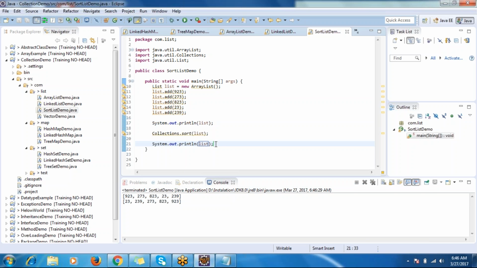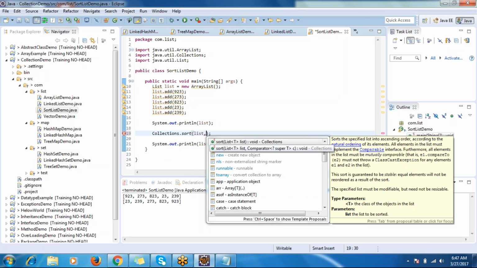Is it possible to use the same collections method with descending order, or no? I'm just curious. Yeah, if you want to sort the elements in descending order, right? Yes, it is possible.